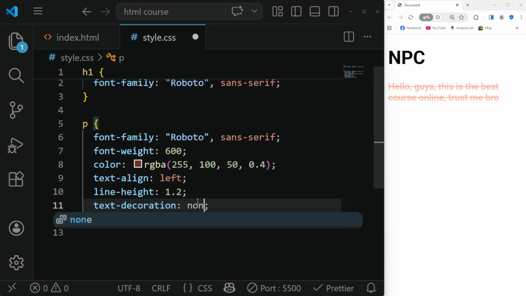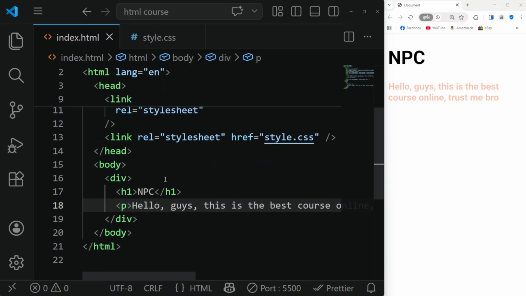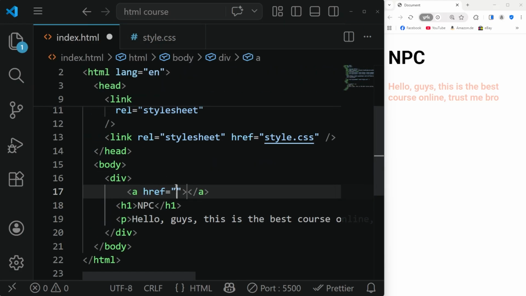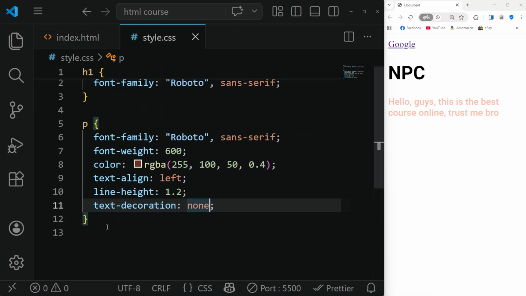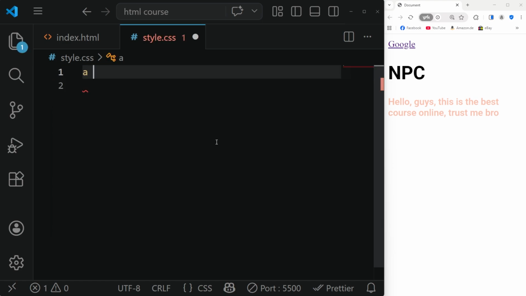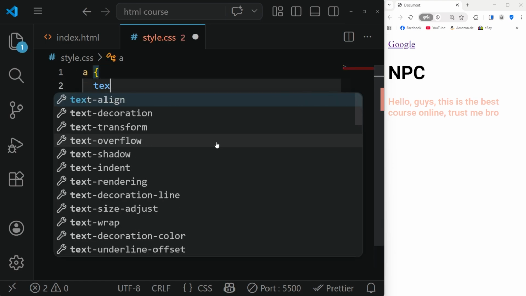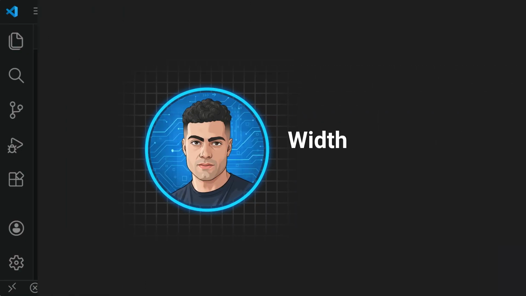Why actually none? Let me show you. The reason for this is that every time you have an anchor tag, so let me add an anchor like so, and that one says Google, for example. Every time you add an anchor, HTML will by default add this underline right here. And this underline, of course, doesn't look too good. So something that you might want to do pretty often is target an anchor tag, and then you will just say text-decoration of none. Because now the underline is gone. And I think this looks a little bit better already.